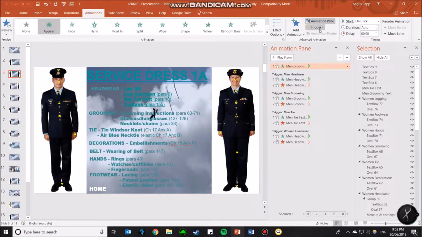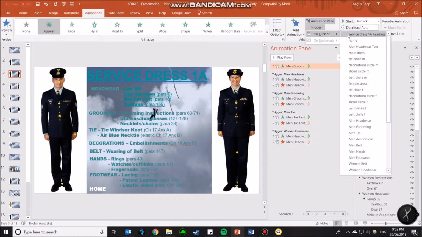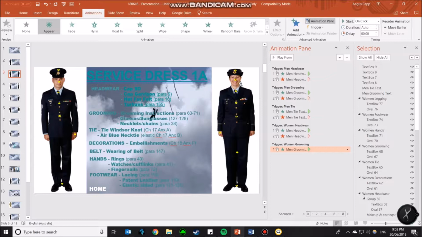Now to make the yellow button on the female side be the trigger, we want to click trigger on click of woman grooming. Okay, because we've labeled it woman grooming. Okay, this will make a new group called trigger of the woman grooming, and the text will appear underneath that.